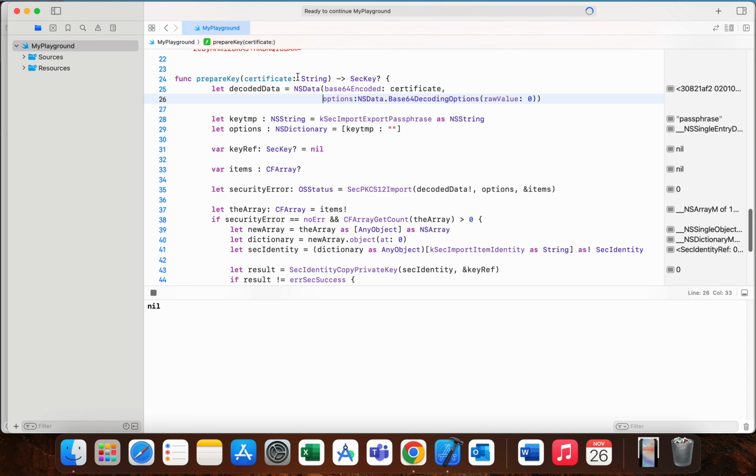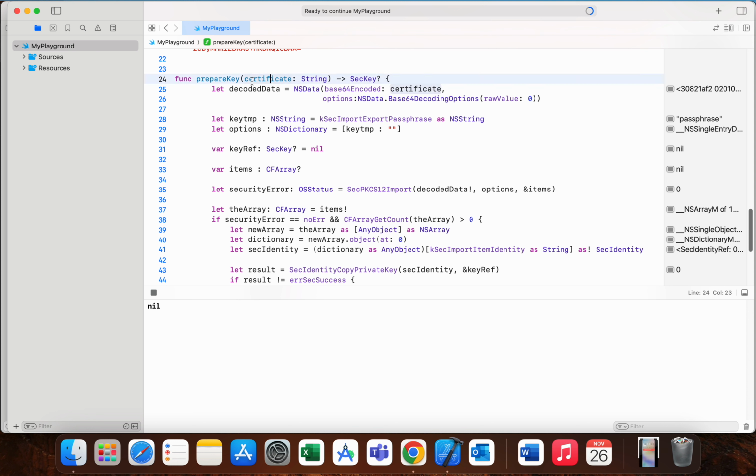So the first thing you need to do is decode the input certificate, which is a string. You need to decode it from base 64 into raw binary data, into this NSData.